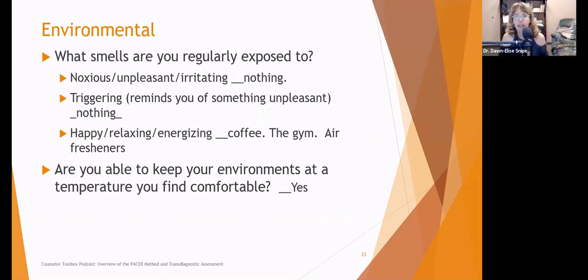There's nothing in particular. And, encouraging her to make sure that those aromas are present in her life throughout the day, because the more ways that she can trigger positive feelings and positive chemical reactions, the easier it is going to be to re-regulate her HPA axis and help her kind of get refocused. And she says she's able to keep her environment at a temperature she finds comfortable. In the dorms, a lot of times it's just generally regulated.